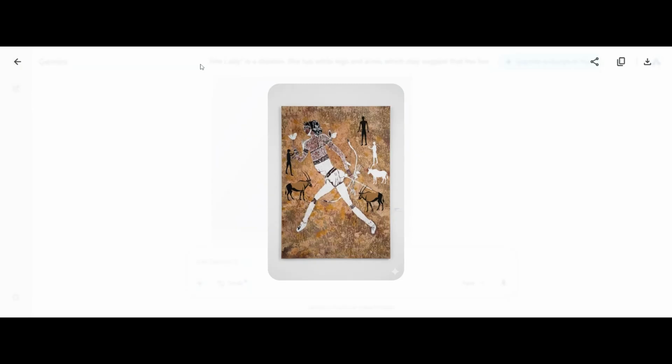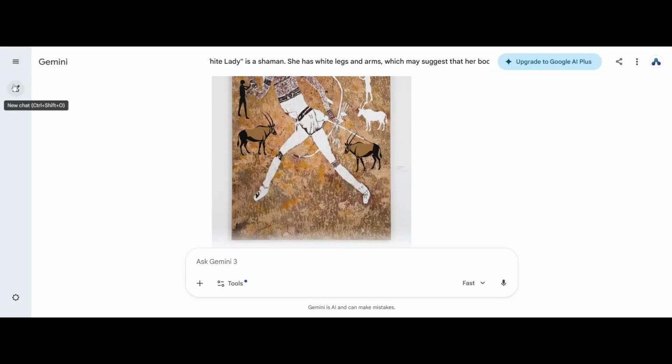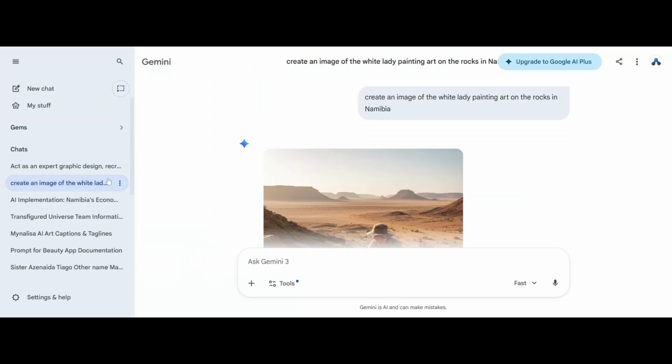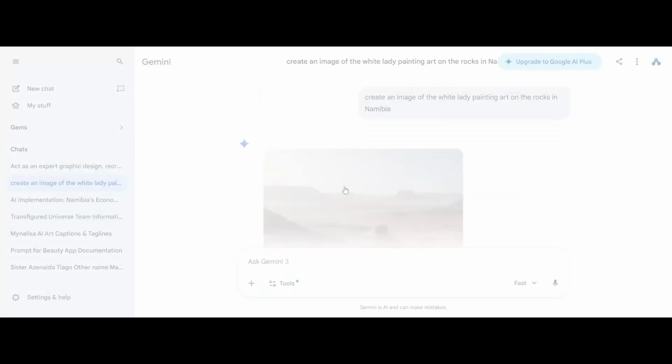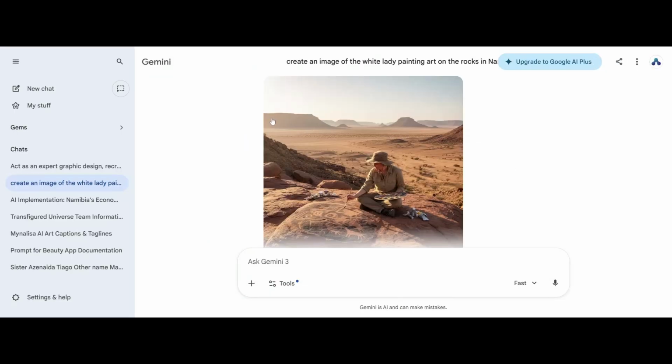If you look at something like this, the White Lady in the desert painting, we gave it a lot of context, but we are not done. Remember, this is Gemini, an AI model. So we go to a different AI model and try something called Grok. I think they also have an image generating model. And then also open ChatGPT, your favorite one, the one you first used for AI.